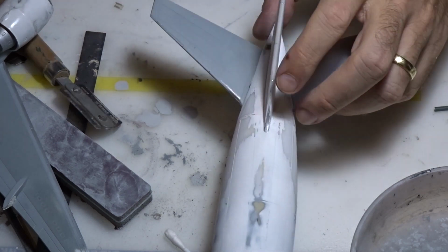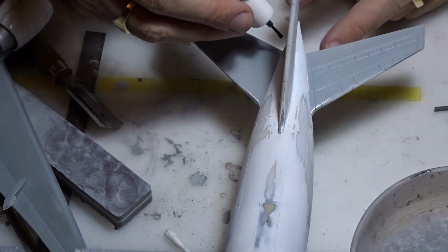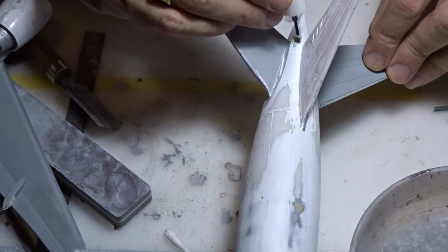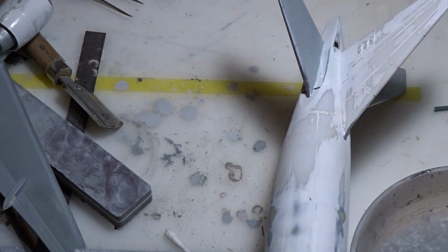Now that our panel is dry and ready, we're going to be able to apply it and glue it directly where it's supposed to be. So I use some standard glue that I put around the APU intake, and then I will place the APU door by itself and let it dry.